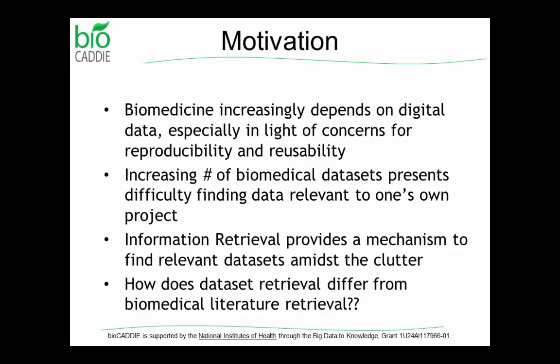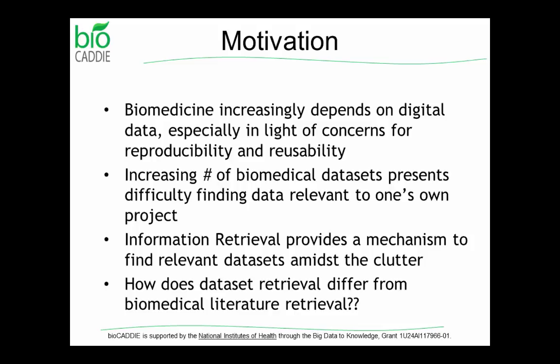So the first 2 bullet points of this slide is sort of preaching to the choir here. As we have more and more data in biomedicine, and it becomes more and more important to scientific research, that's a good thing, but on the flip side, actually finding relevant data can be problematic. And so if you start to think about it in terms of a search engine, which falls under the field of information retrieval, this provides a really natural mechanism to find relevant data sets amidst all that are available.